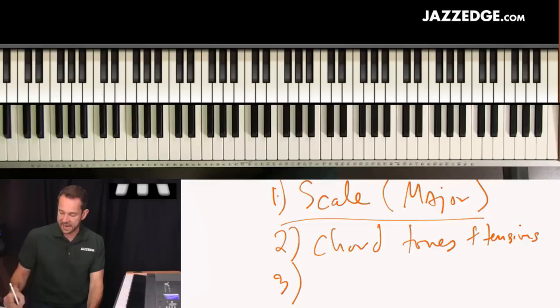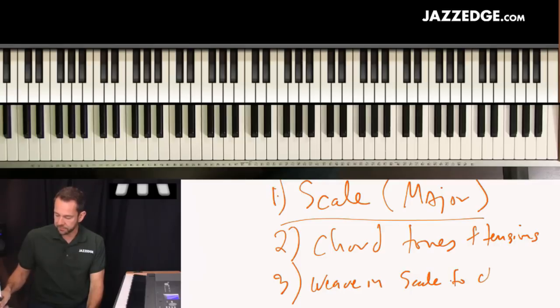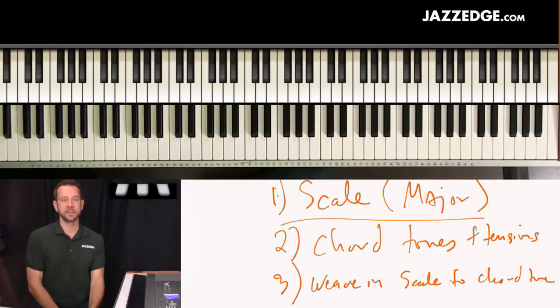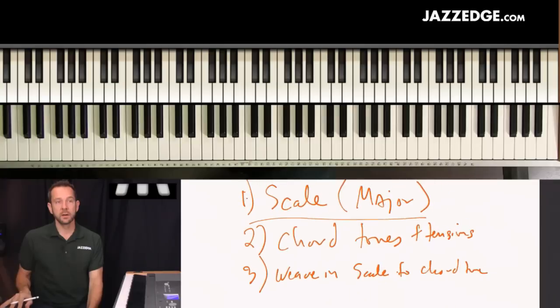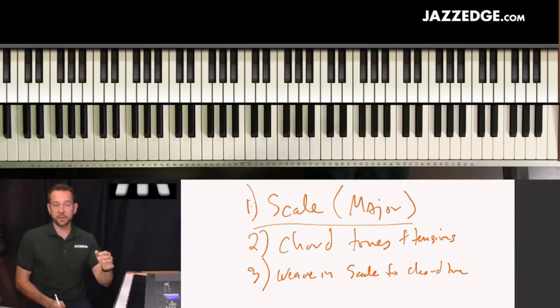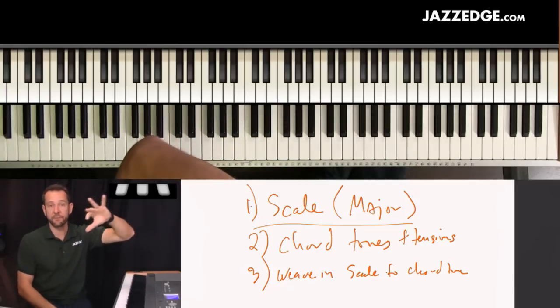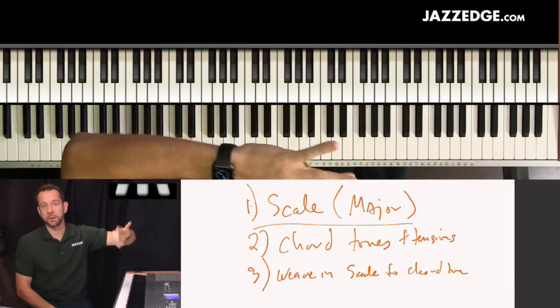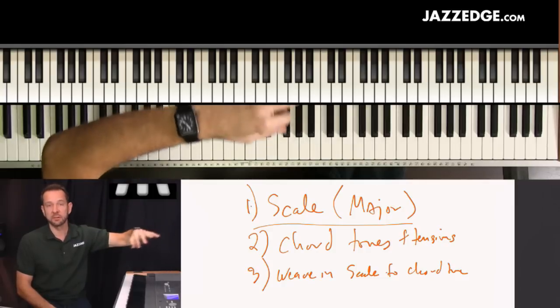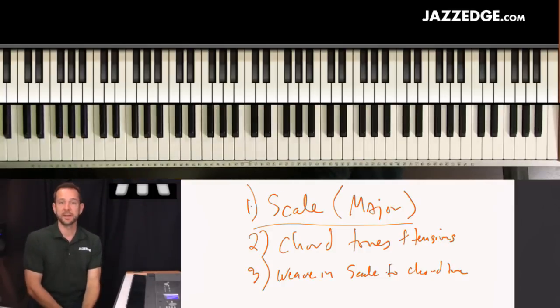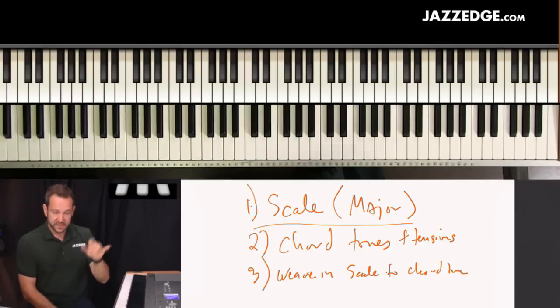All right, now after you can do that, you start to weave in your scales to chord tones. I know it's kind of hard to see there. So now you start moving between your scales to chord tones. That's what I did in the first 3 scales and improvisation webinars. If you haven't taken a look at those, write in to us. You should have been getting them in email, so make sure that you check your email box. We're also going to give you a solution at the end of November, which you can access all of them in one easy download. So that's the third step, okay?